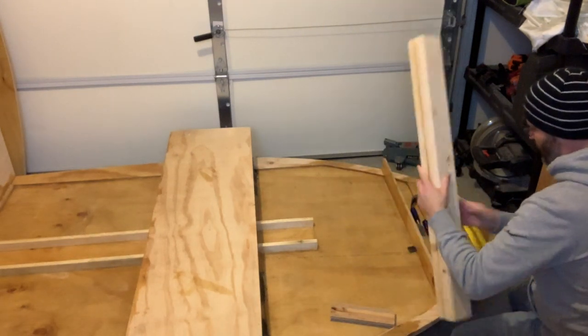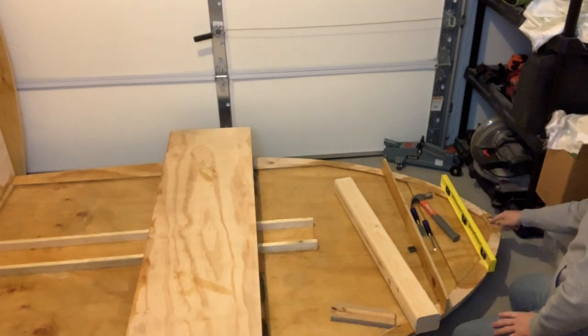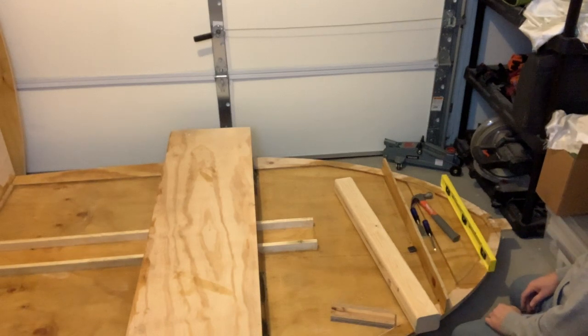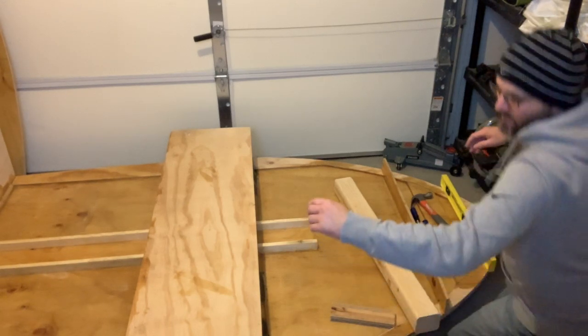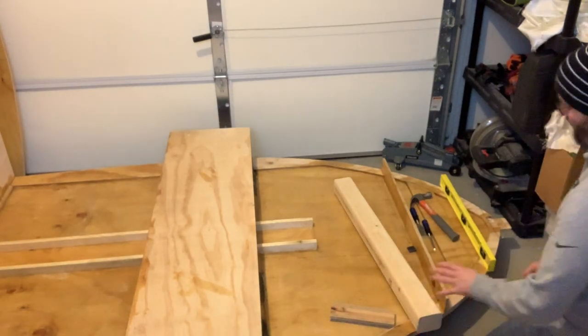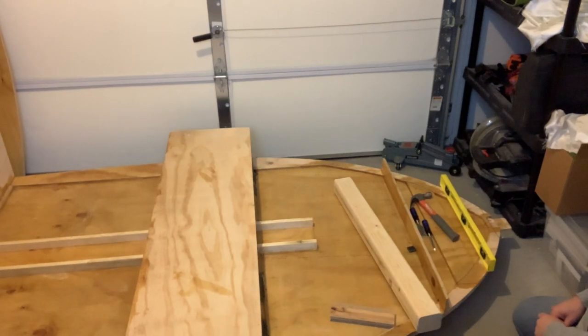So all I gotta do is put a bit of resin down right here in this square. Set the stem on it. Let, oh man, I don't know this song. So I'll set this down and just let the weight of the stem squeeze out the excess resin. And then once that's cured, it'll be time to put the sides on.